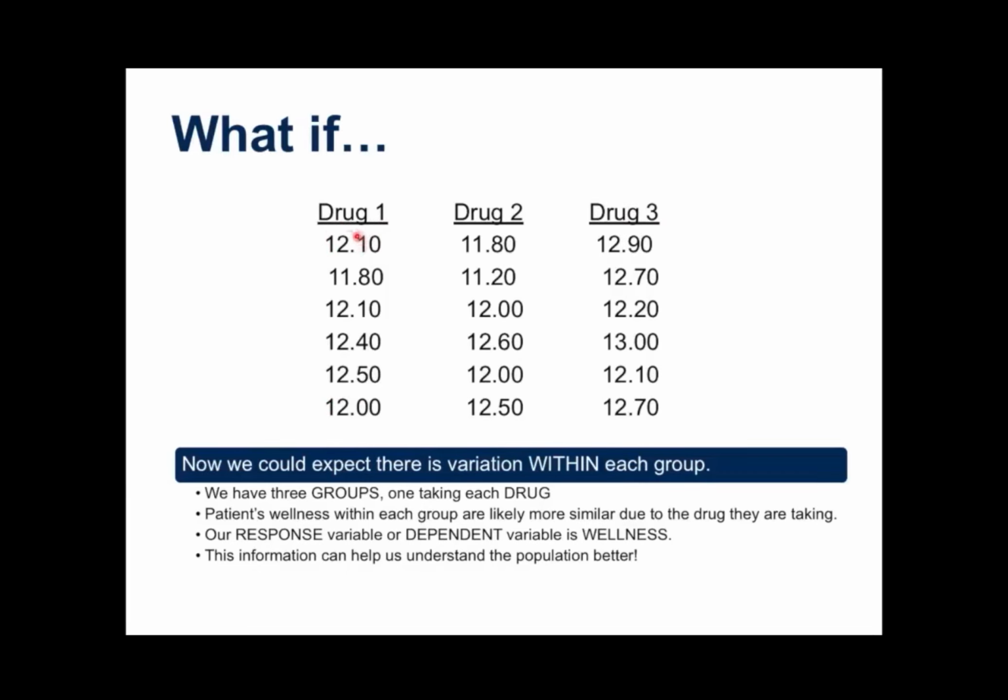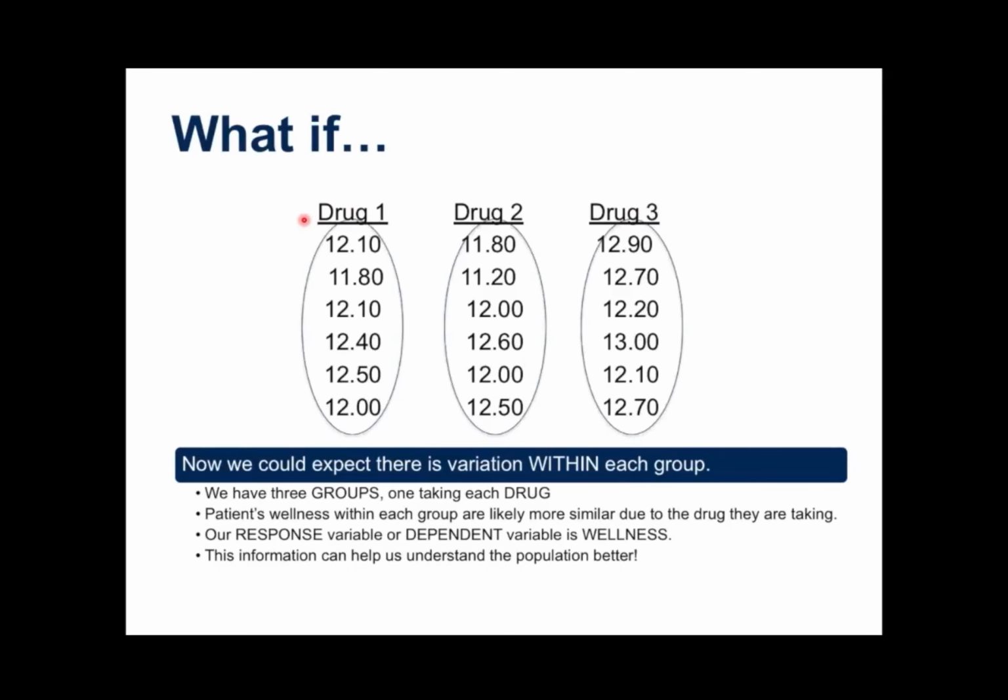These patients may be more similar to each other because they all received drug 1. And I would want to use this information to help me then compare them to a new subpopulation of drug 2, and similarly to drug 3. So this within-patient variability that I can explain because they were all on drug 1 is super powerful, and then it helps me detect a difference between the other drugs.